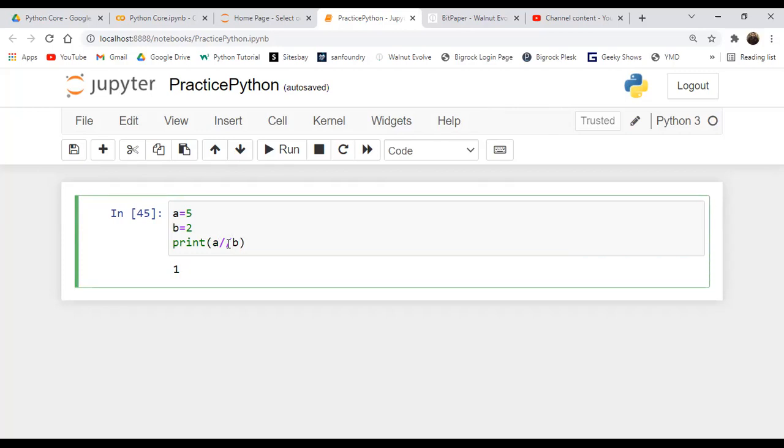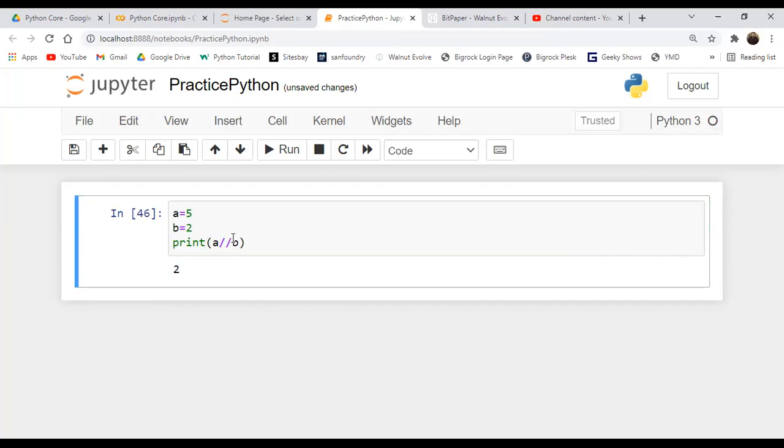If I divide 5 by 2, the quotient is 2, so it will return 2.